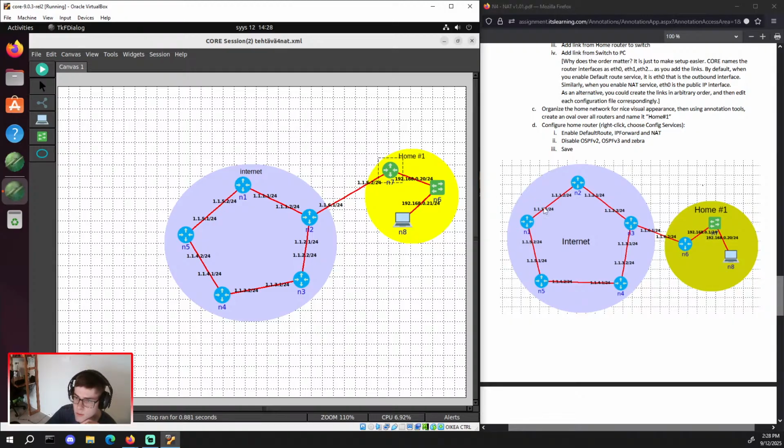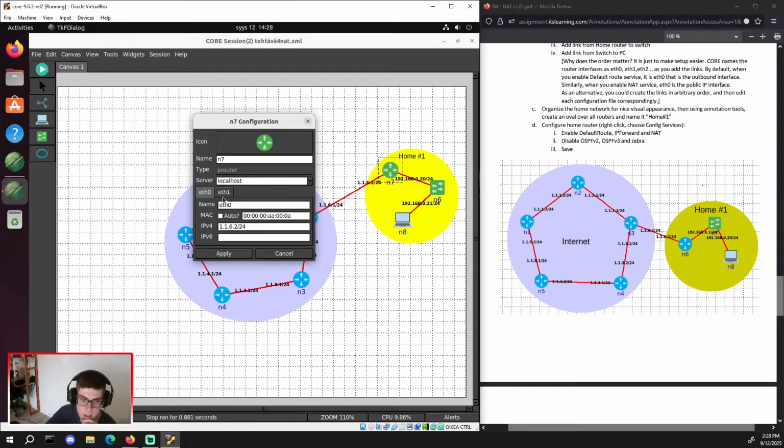Then the connection to the switch in the image. Oh, okay, so it also did that .20. For some reason it's wanting to put 20 in everywhere. Well, actually, it says that this is 1.